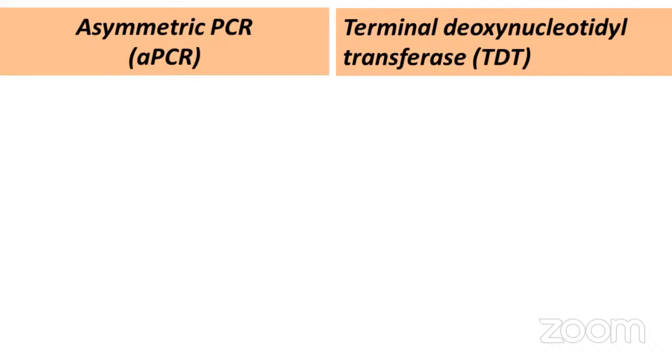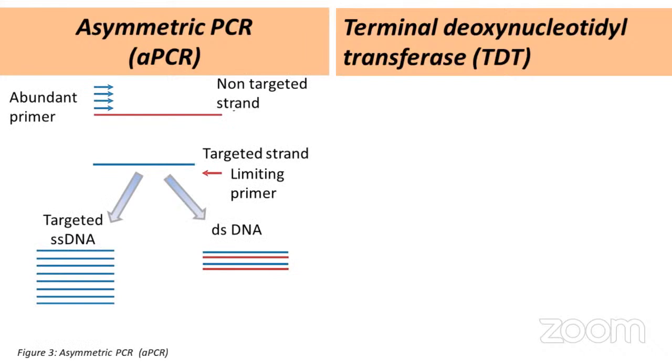The first method under enzymatic synthesis is asymmetric PCR. Here, PCR is carried out with unbalanced molar ratios of forward and reverse primers. The lower concentration of primer is absorbed into double-stranded DNA while the asymmetric PCR continues. In each cycle, the higher concentration of primer is employed to generate an excess of single-stranded DNA. Asymmetric PCR results include both single-stranded DNA and double-stranded DNA. Non-denaturing polyacrylamide gel must be used to separate asymmetric PCR products, and single-stranded DNA must be eluted from the gel.